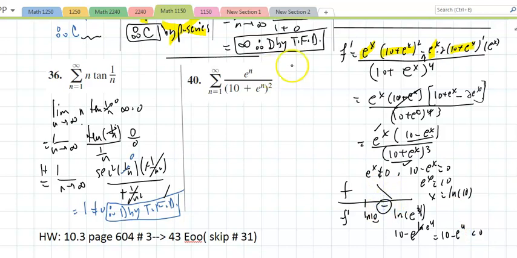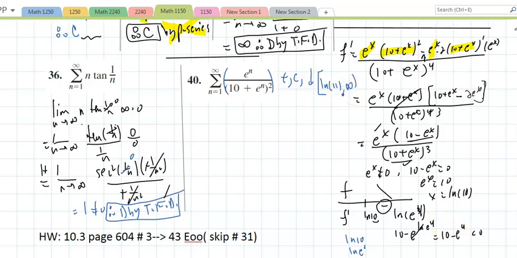So now you could say, hey, you see this right here? It's positive, we believe you. It's continuous. You could say decreasing on what? From natural log of 10 to infinity. So natural log of 10. I'm looking on natural log of 10. Natural log of e squared, e cubed. You know what? I'll leave it as that. It doesn't matter. Let's say from natural log of 11 to infinity.